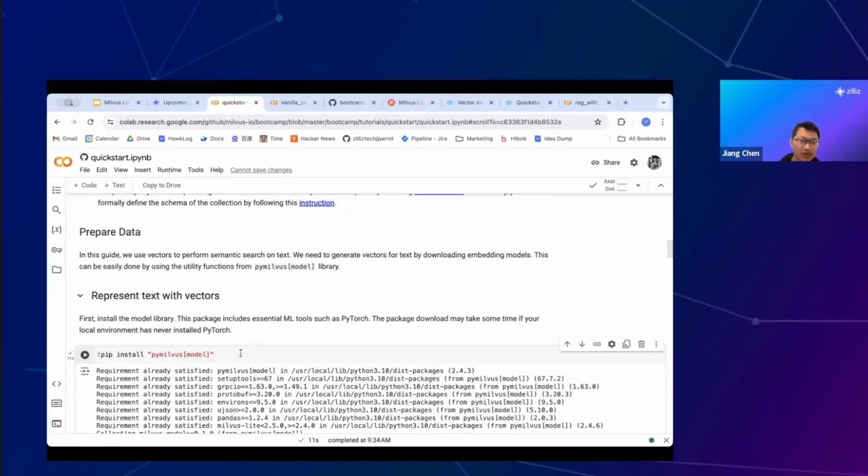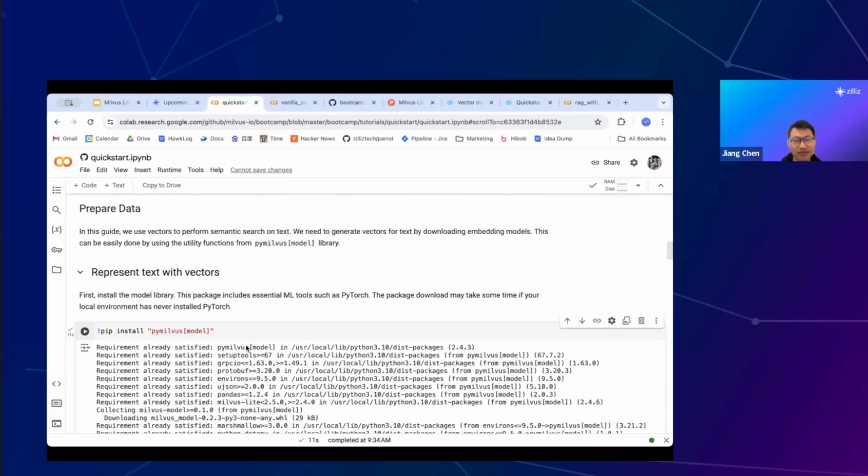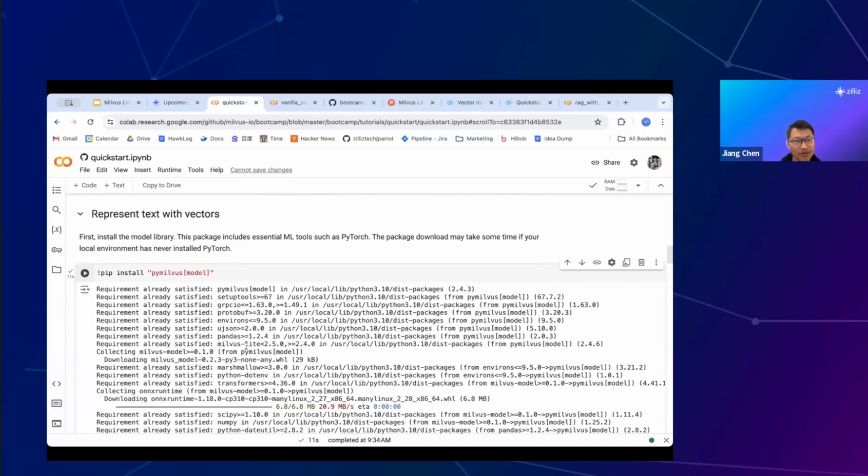This sub package wraps a lot of model providers like what we mentioned before, OpenAI, Voyage AI, and GenAI, and also open source embedding models like BGE and sentence transformers, which is good for many open source embedding models.